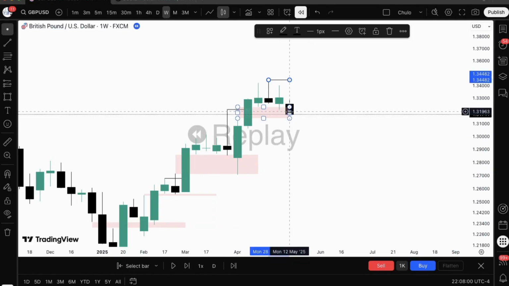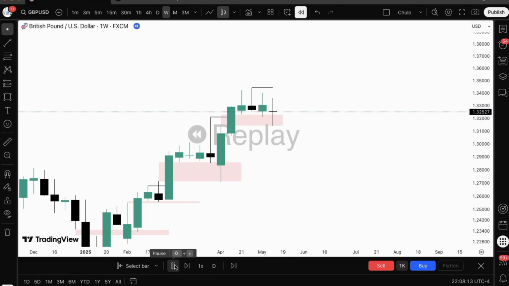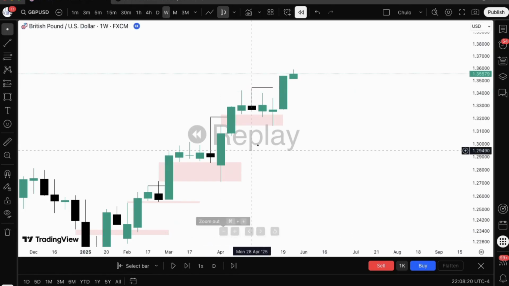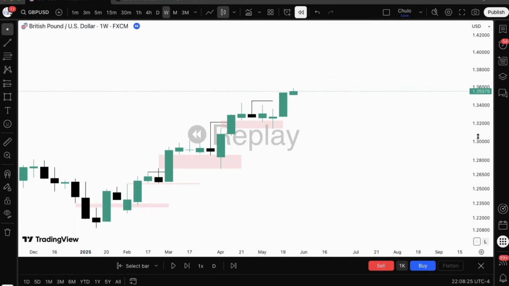Now what do we have here? Price inside our internal range liquidity. Now from internal range liquidity, I'm expecting price to seek external range liquidity. What happened? Price took out external range liquidity. So this is basically what you need to know. Once you understand this method, trust me, you start being profitable.